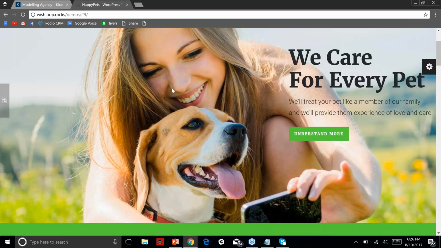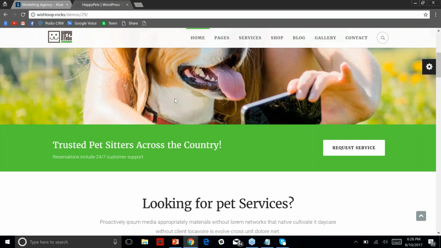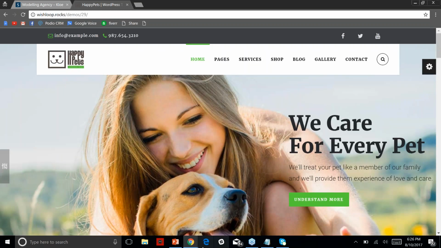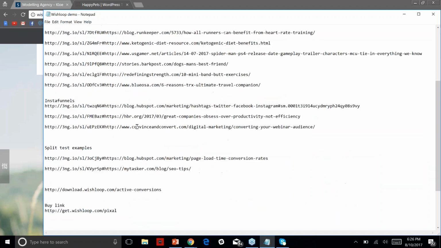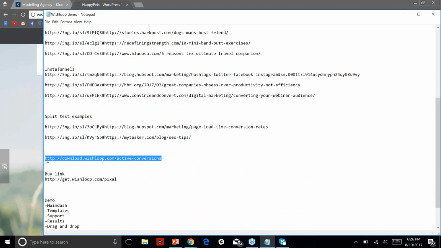So I get to this pet website that I have, and we'll have a little pop-up that will show up here in a second. And I want to show you one more. So how many of you guys are already using Pixel? How many of you guys are already putting Pixel into practice? Go ahead and give me a 1 in the chat box if you guys are using Pixel right now. Because I'm going to show you an incredible way that you can use Pixel to start profiting really fast.